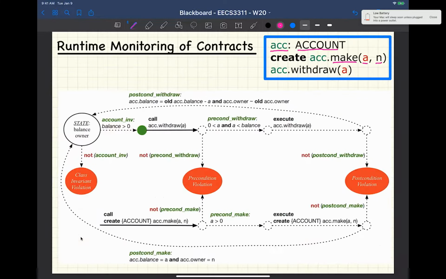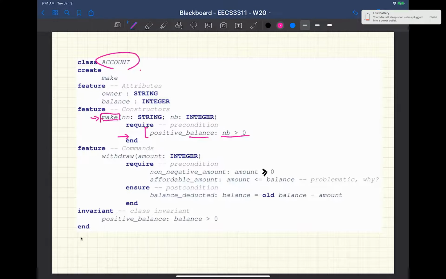And then after creating this particular account object, we're going to call some feature on that. Let's say we call withdraw. So now for the withdraw, we're going to look at the contract view over here. The withdraw has two preconditions, to make sure amount is larger than or equal to 0, and also amount is less than or equal to balance, right? Let's say that's something we discussed previously. And then, upon the termination for the withdraw, we want to make sure the supplier has done the right thing. So that's the postcondition. And we simply use the O keyword. I will talk about the O keyword a little bit later. But as far as this example is concerned, think about the O keyword here.